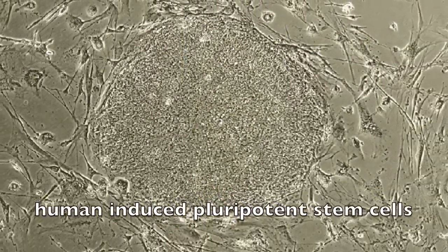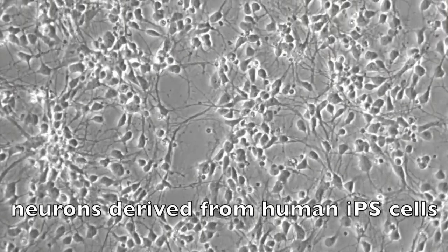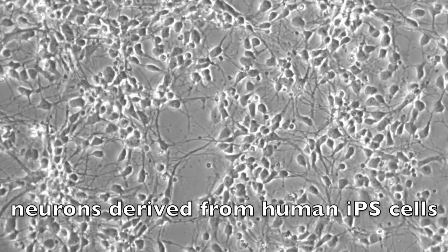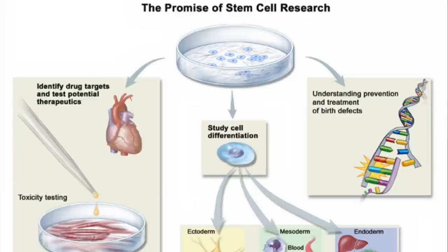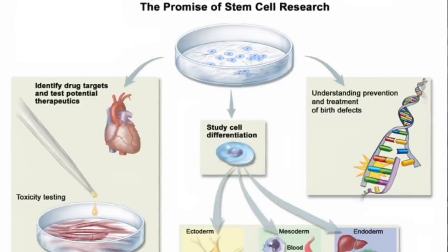And that's exactly what's happened over the last six or seven years. Human induced pluripotent stem cells, which is what we call them now — IPS cells — you can use these cells as a disease in a dish in order to identify new treatments. And you can determine whether they might have adverse effects in the dish even before they go into patients.